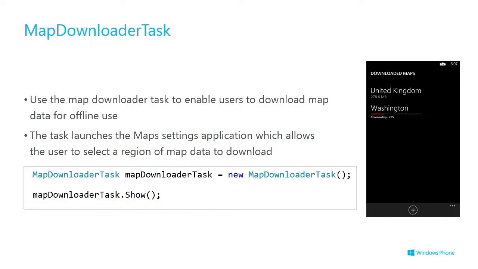Two more, the map downloader task. So with the new map system, maps can be downloaded for offline use. I love that. So you can new up the maps task and the maps directions task, and it could use offline maps. You can still get your position by GPS, so you can work if you're roaming or you haven't got a data connection, so that's really good. Just like in your car, with a sat nav system. Yeah, totally. So this is the map downloader task, which brings up the UI you can see on the right there to actually choose different maps to download and cache on your phone.